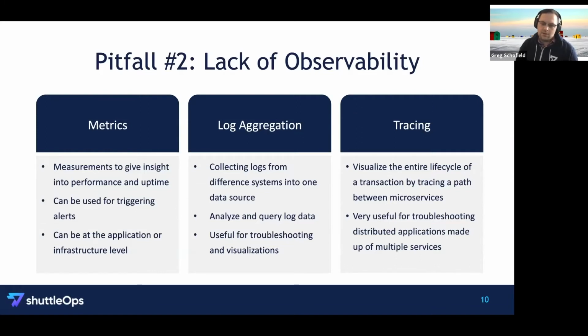So when we talk about observability on Kubernetes, there are 3 main areas that we'll go into. The first is metrics. So metrics are really just measurements of your application, of your infrastructure, that give insight into things like performance and uptime. You can also watch for levels of disk usage or CPU usage, and it can really be built directly into your application as well.